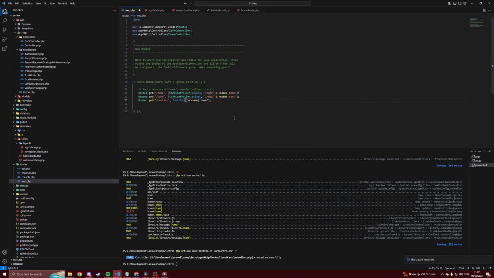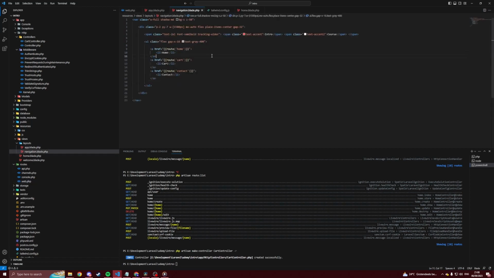a function. So this is also an easy way to actually refer back to a view from the routes. You can just do return view and then contact, and it works the same as in a controller. Okay. The reason I'm not doing that here is because we're gonna need products, and the products need to be loaded in a controller.